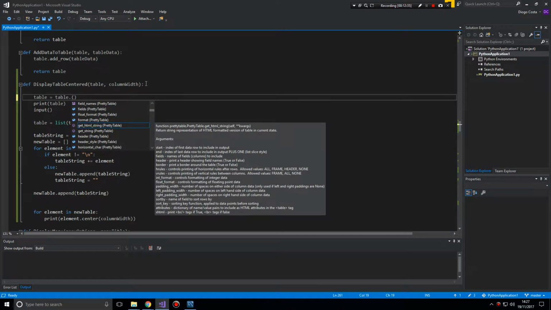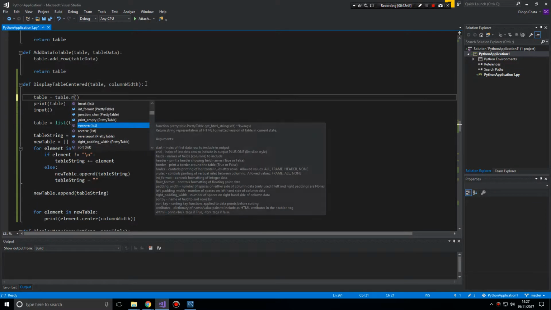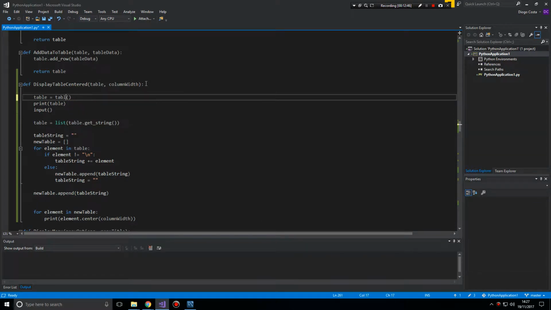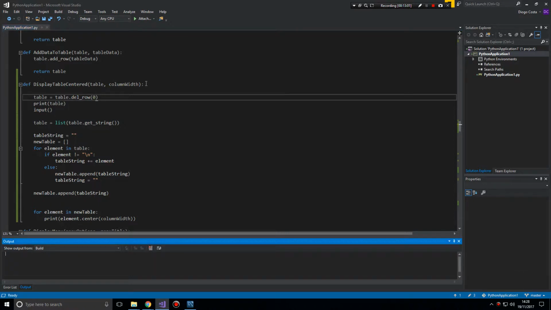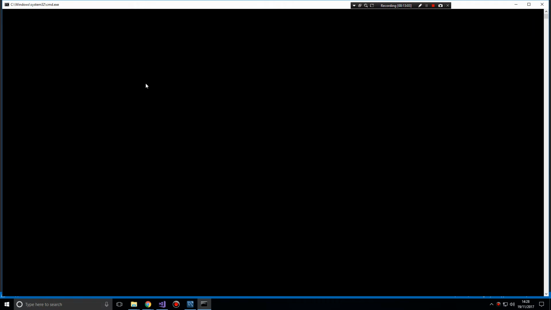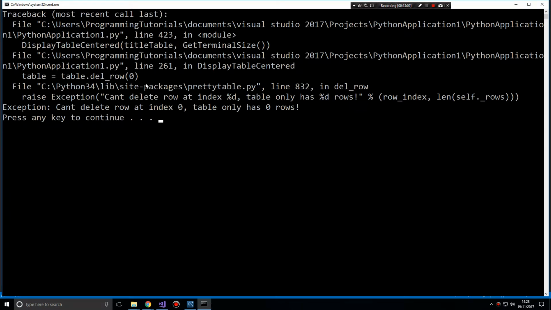I've not added any data. There's no data on it, so if we tell it to table dot remove row, delete row, index 0, does it still appear, that row? If I delete the first row, does it?